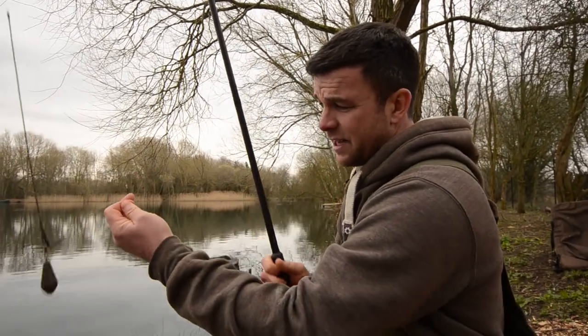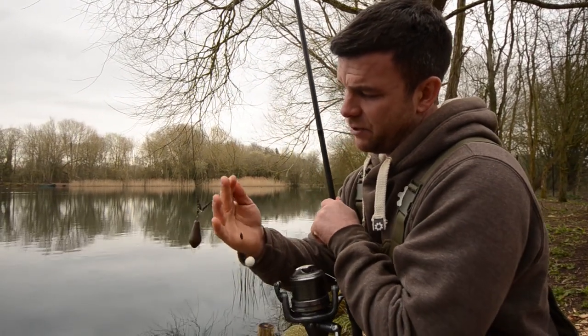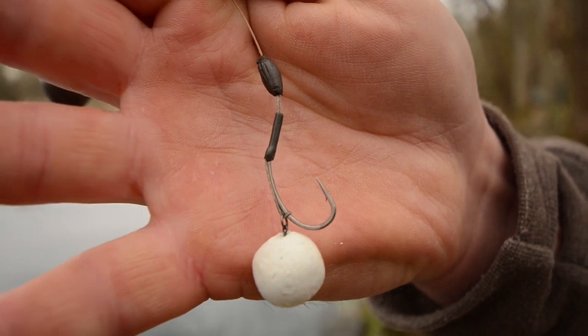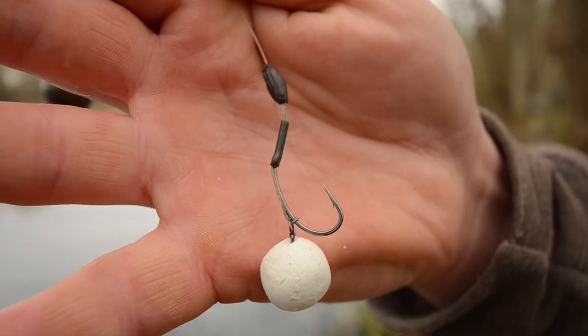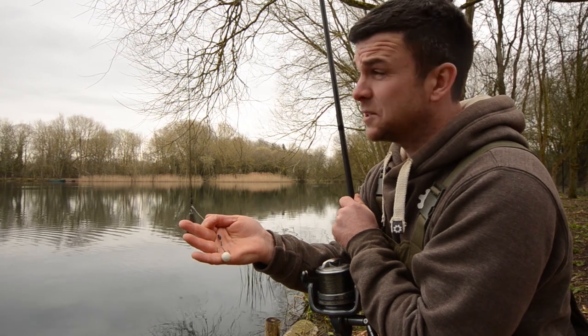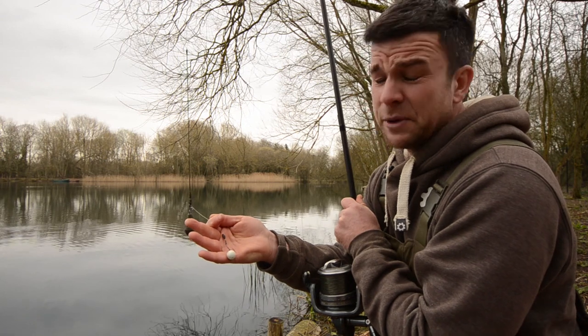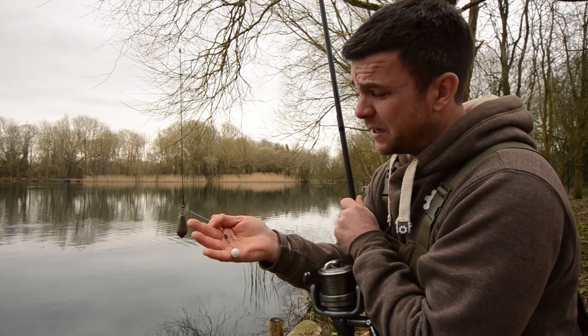Okay, so there we can see, look, I swung the rig straight in, and straight away you can see the rig, everything's in the same position. So that tells me a fish hasn't picked up the rig. So that indication I've had is probably a liner, a fish moving close in, or a bit of weed, or it could be a number of things, or birds hitting the line maybe.